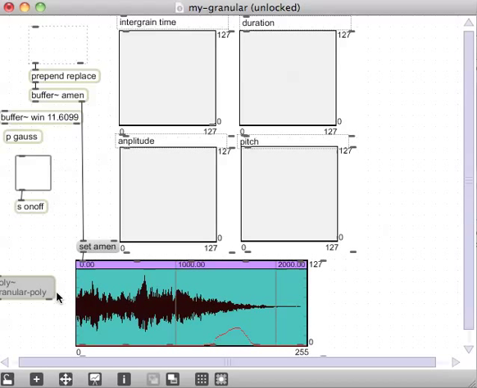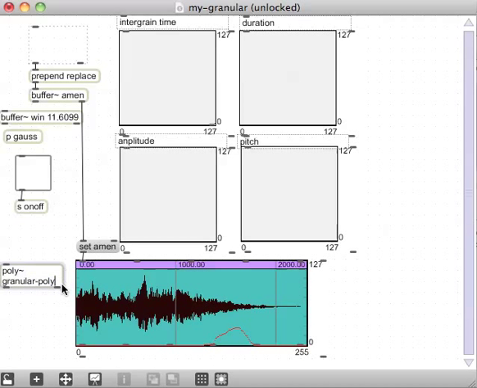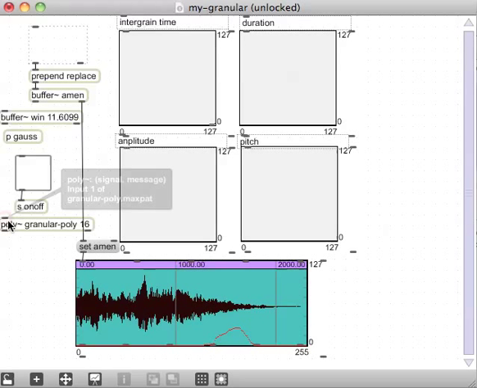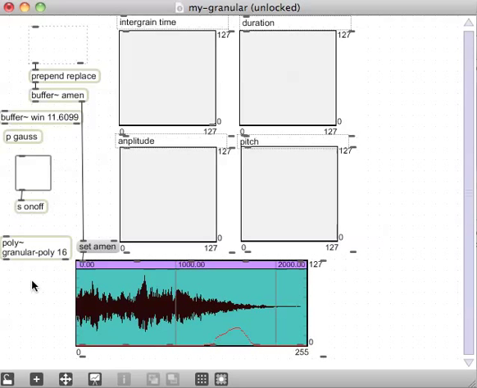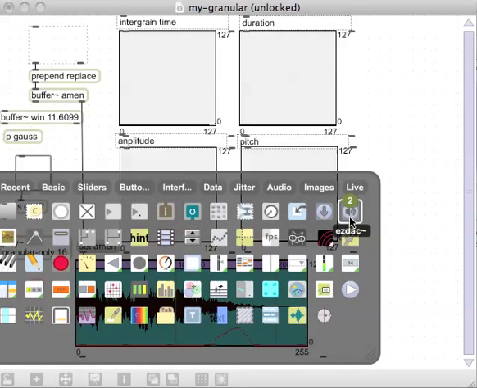Just let me change the size of that. So we can give it an argument, change the size with auto fix width, doesn't work, but all right, so we'll give it an argument as to the number of voices. We can have 16. A good thing about this, because it doesn't require any input to make it work, is that you can change this number however you see fit. I'm going to start with 16. You can make your whole granular world a lot more dense by making that a larger number. And we're going to stick in here an easy DAC. Okay.